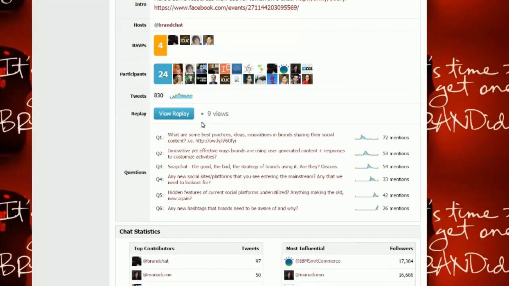So when that happens, the replay is a beautiful tool for somebody to be able to come in and catch up with the chat in real time and really see the pace of the conversation. Again, the people who view that are more committed than somebody just clicking around looking at the chat.